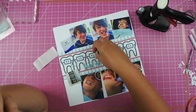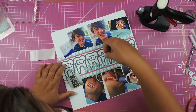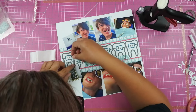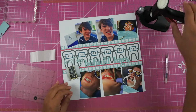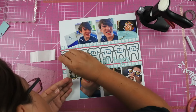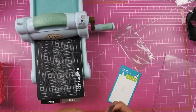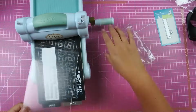At first I was going to put the scripty title on top of the word behind, but I didn't like the way that it looped into the word behind. So I just moved it over to the far left, and I definitely like it a lot better over there. It also gives the title more room to breathe and gives the viewer the opportunity to actually see the entire title. And of course, I always have trouble putting the dot on the I, but I do finally get it down. And I felt like I just needed a little extra to this, but I didn't want to, again, take away from the teeth or any other pieces. So I just made a couple of tiny stars.